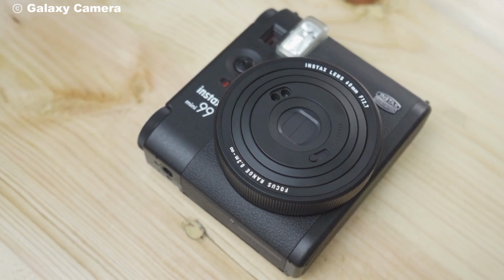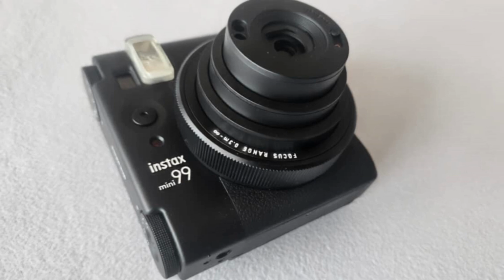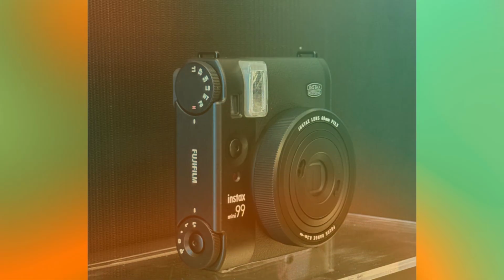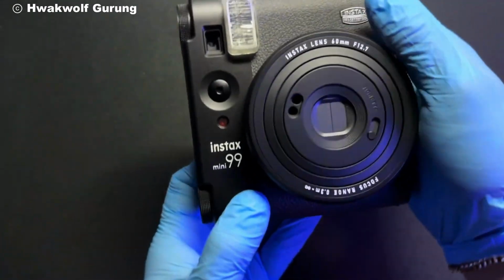If you're looking for a fun and creative way to capture your memories, the Fujifilm Instax Mini 99 is definitely worth checking out. With its stylish design, advanced features, and endless creative possibilities, this camera is perfect for anyone looking to add a little joy to their photography experience.